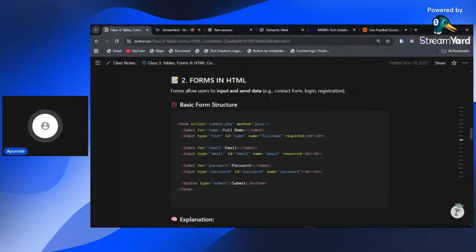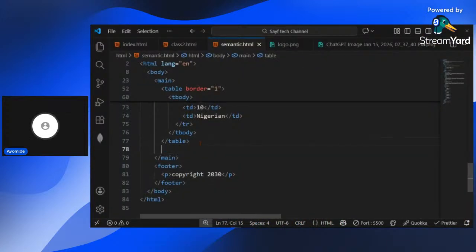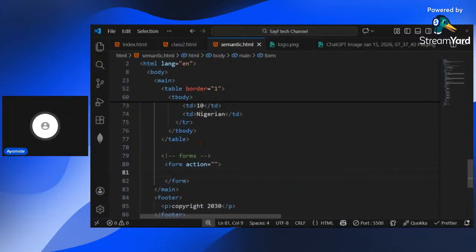So we have the form tags as well. We have the form tags. So basically just come inside our body as well, and just write form. So we have form now. Just say form tag like this. You can always ignore that action change. We get to that later. So we have the form tag here.